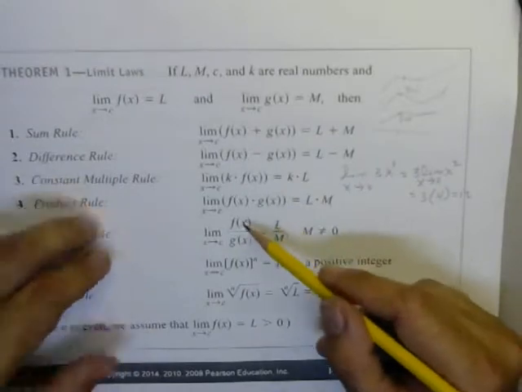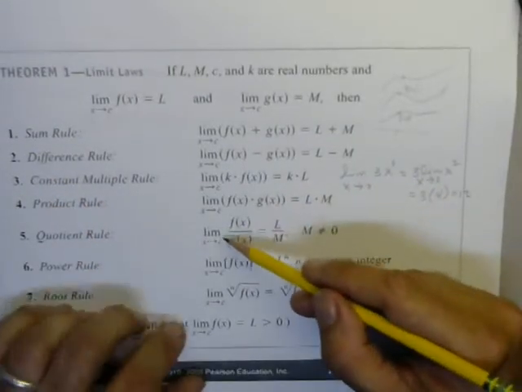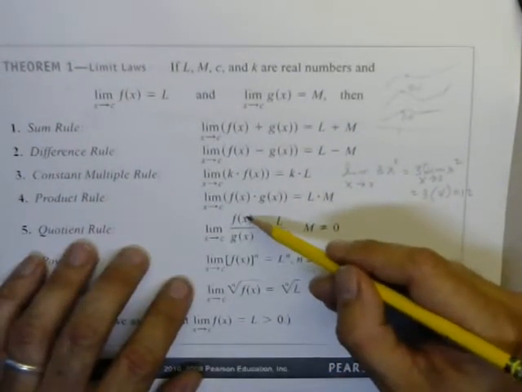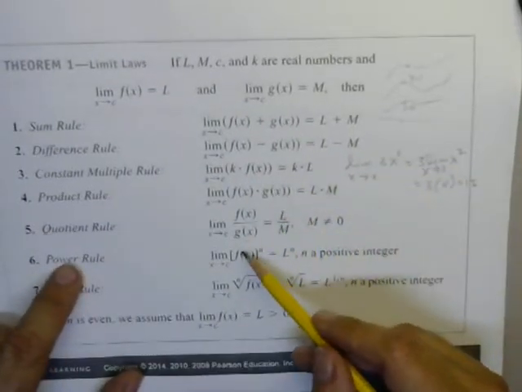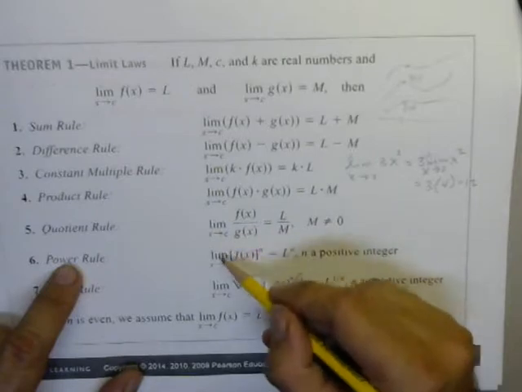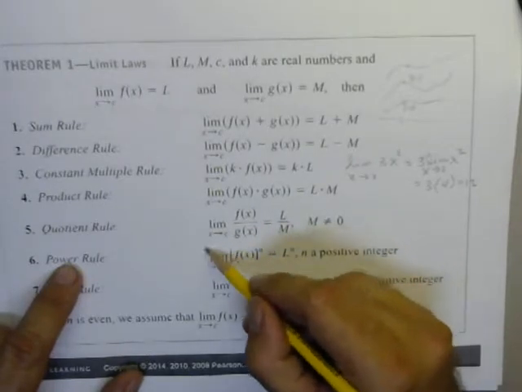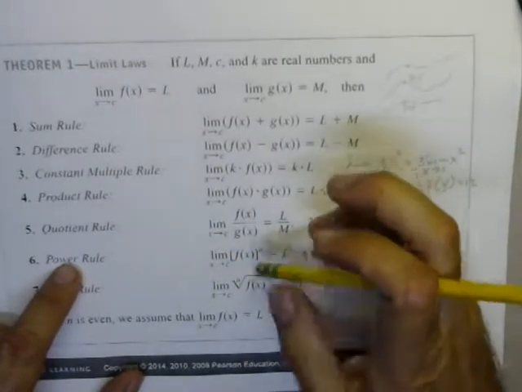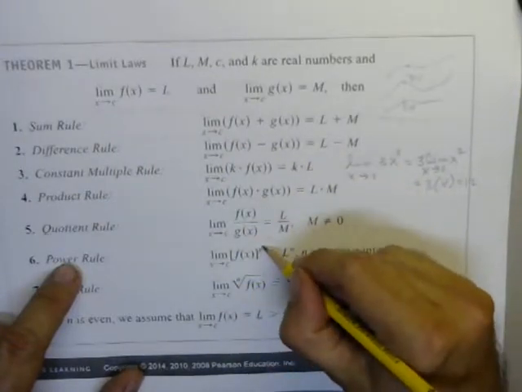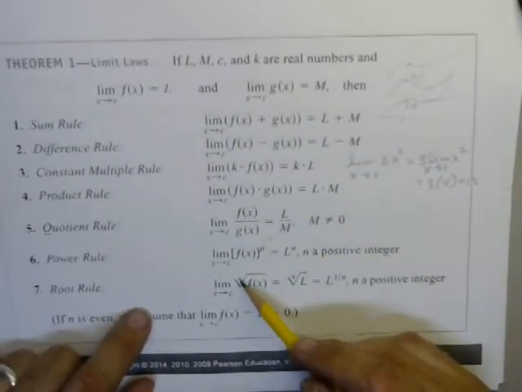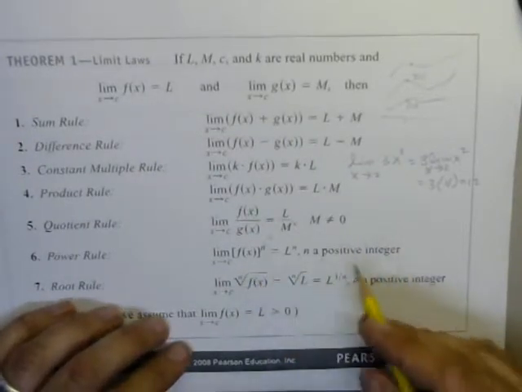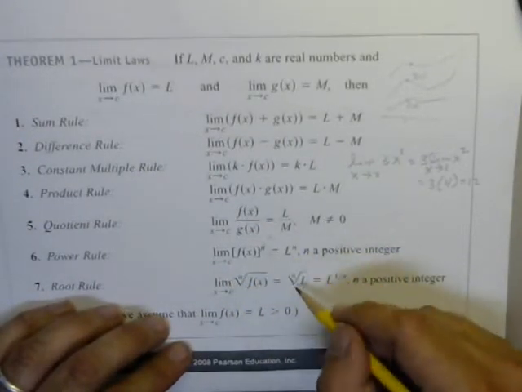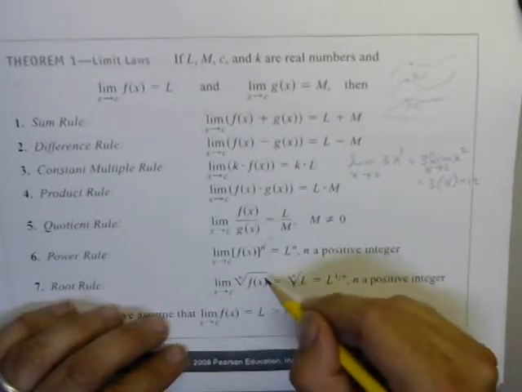Right? If you're dividing two functions, again, you can just basically plug the value c in for these, provided the bottom function is not 0. If you have a function raised to a power, what this rule is saying is you can apply the power to the whole thing and put the limit inside the power. If you have an nth root, a cube root, square root, fifth root, eighth root, whatever, again, this is basically saying that you can take the limit inside the root sign.